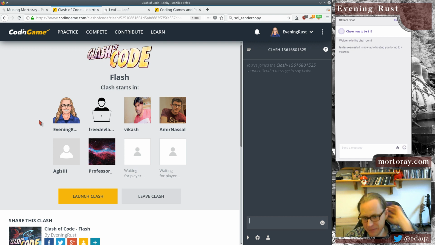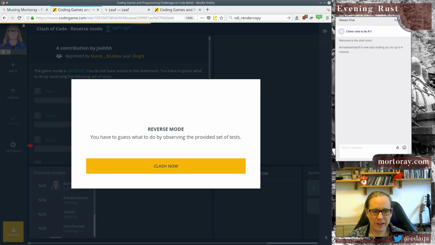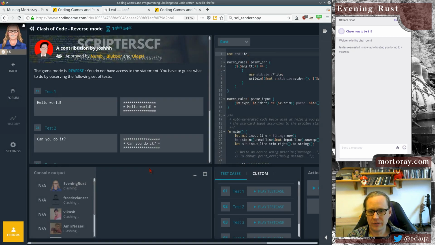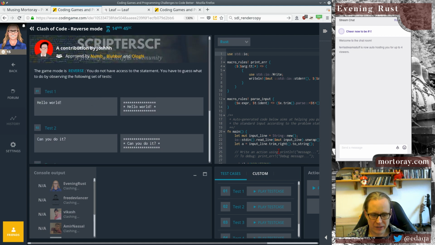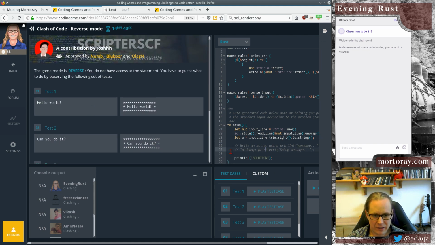I actually don't know the game well enough yet. Is the first move actually that vital? It might not be now. Oh, reverse engineering. Well, there's not much to reverse engineer. That's really not that much to reverse engineer.